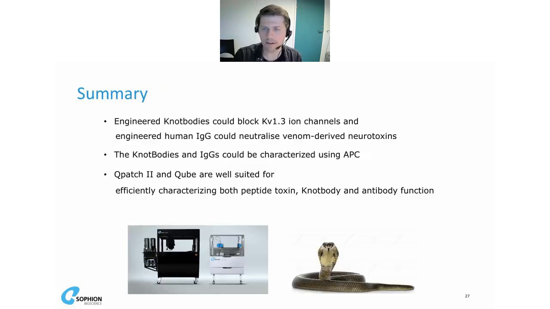Yeah, and then here in the end, I would like to summarize the two studies. Both the engineered NOT-bodies could block the Kv1.3 ion channels, and the engineered human IgGs could neutralize venom-derived toxins. And both the potency of the NOT-bodies and the neutralizing effect of the IgGs could be distinguished using automated patch clamp. So with this study, we show that the QPatch and the Qube are suitable for characterizing toxins and NOT-bodies and antibodies, but also we have gained a lot of experience working with these compounds.